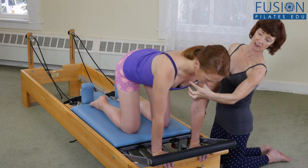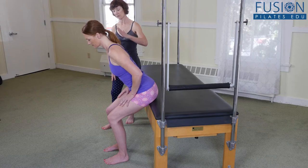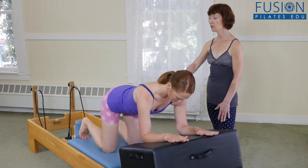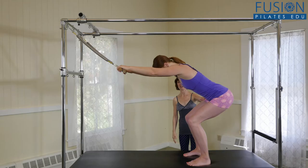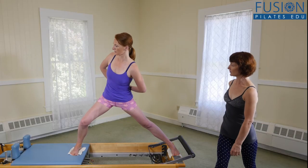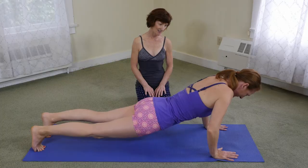In this workshop, Jean shares her techniques for getting these clients back to their functional fitness training with improved motor control. Jean will demonstrate a tried and true pre-screening and testing protocol, and then you'll move on to learning how to get clients back on track by using specific reformer and Cadillac exercises and breaking down the components of each movement pattern to clean up the form before progression.